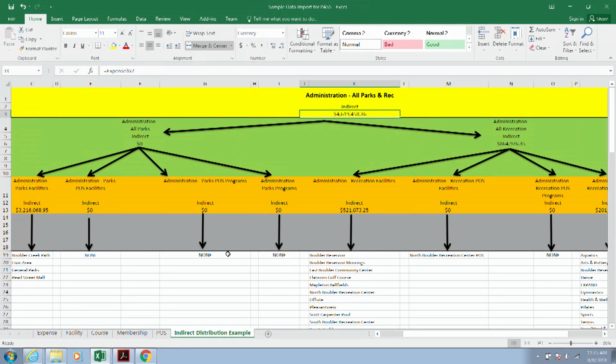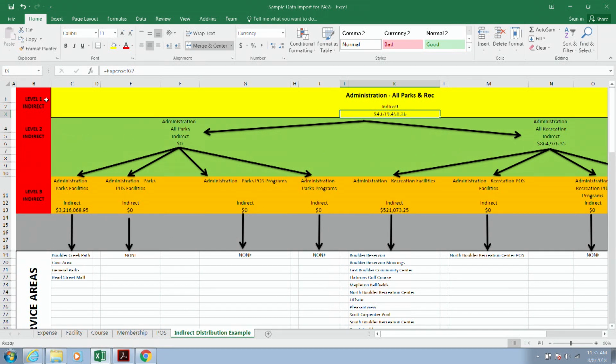So this level here, if you can think of level 1, level 2, and level 3. So level 1, again, this is HR, finance, marketing, director. It's the area of the department that should be allocated to every service that you offer, every facility, every program, every membership. That's that first level. The second level, we generally, and it doesn't have to be this way, but we generally break it up by parks and then recreation. So generally there's somebody who oversees all of recreation, and generally there's somebody who oversees, say, all parks. And again, we can mix and match that.